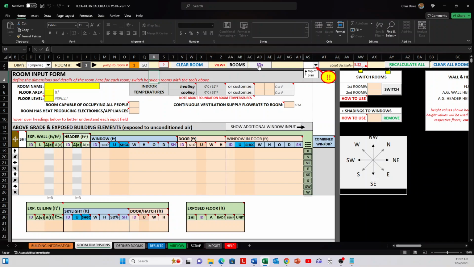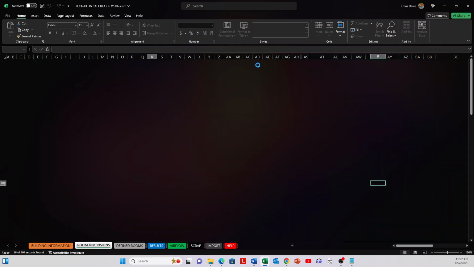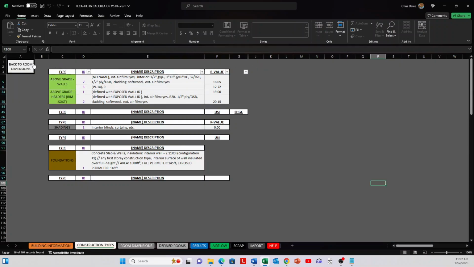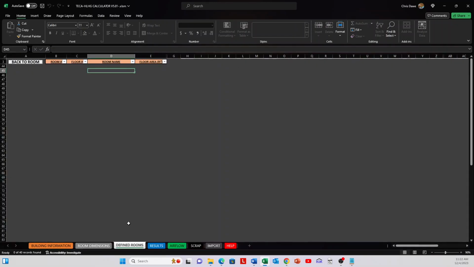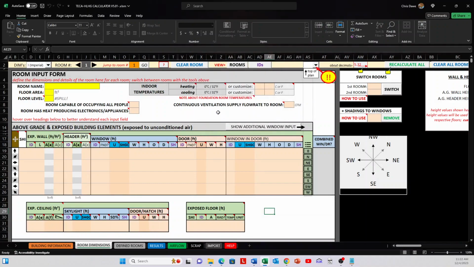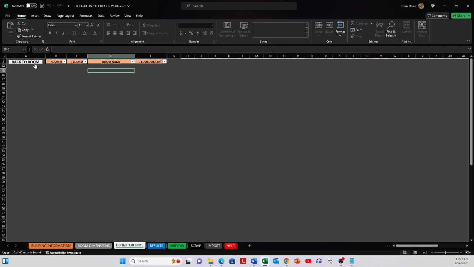We also have the room. I can go view my room IDs as well. So this shows us all the construction types that we have correctly defined. Right, so if I'm over here in the room dimensions page, oh, I did it again. So I guess we do recommend clicking the button to go back. When you click these buttons, we'll fix this glitch in the next one, but don't navigate back by pressing this because you're going to get this error. Instead, just click the button to go back to room.